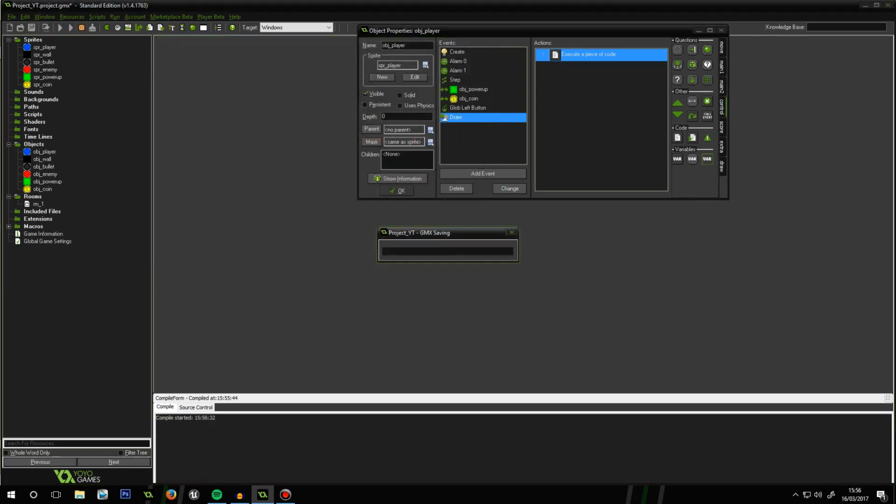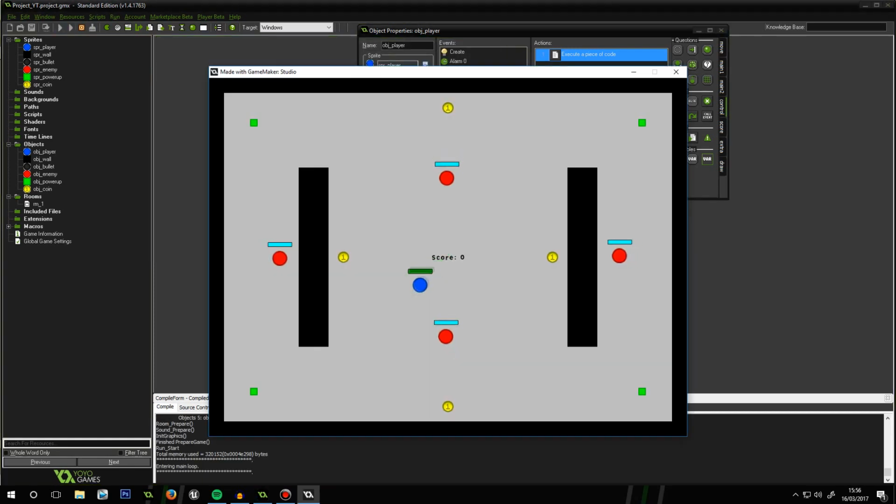Now this will just center it in the middle of the room. So now our score is in the middle of the room, and once we collect a coin, it just shows us that the score is going up. You can put it in the top left corner, the bottom left corner, the top right corner, or the bottom right corner. It's really personal preference where you want it to be. I would prefer it to be following our player though, but it's up to you.